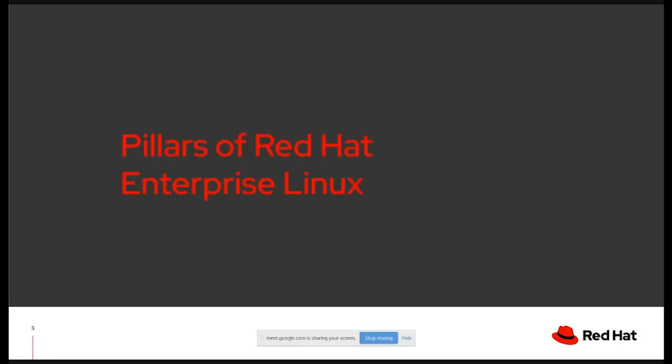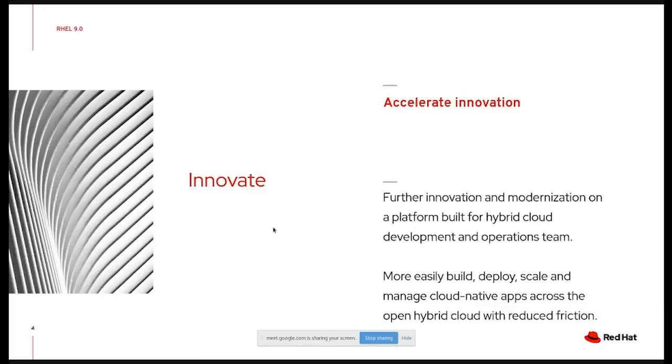As a backdrop to the value of the Red Hat subscription are these pillars. The first pillar is called innovate. It's all about accelerating our innovation, that move to the hybrid cloud, being able to have the latest tool chains, whether it be the latest GCC, Rust, or Go compilers, whatever you happen to be working with, making sure that we are supporting you as you're making that move into the hybrid cloud.